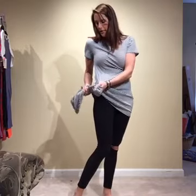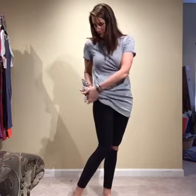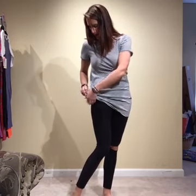So now I put the band in, and now I'm pulling all my fabric to the side. And then I take it, almost like you're tying the top of a trash bag. So you're going to take it into two pieces. So I've got my two little flaps, and I'm just tying it. Just tying it. And then I often will double knot it just to make sure that it stays. And then play with it a little bit. And now it looks like I'm wearing a cute little shirt.